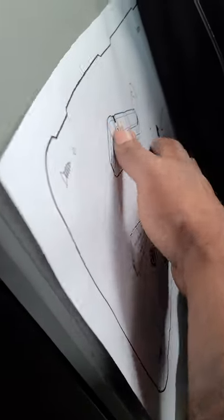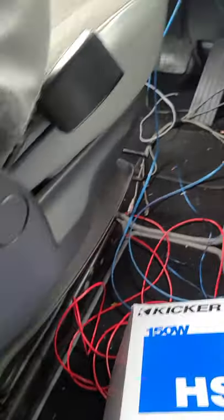It's a pretty quick install — super easy as long as you have all the wires you need. It even comes with a template, so I just put the template up, drill the holes, mount it, and wire it up. I've only got one hand free right now, so I've got to finish running this wire first.